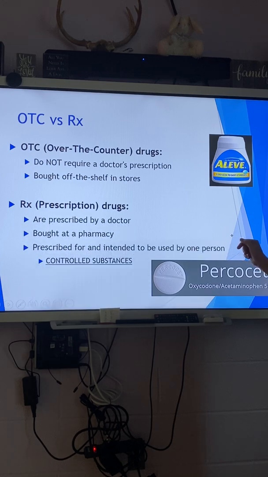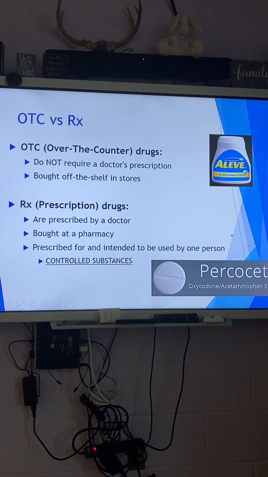Prescription drugs have to be prescribed by the doctor. You've got to get a script for it. You're going to buy it at a pharmacy, in our case at the vet clinic. Okay, they have it at the vet clinic. And it's only intended for one person. So if I say to Juliana, man, my head is killing me, can I try one of your pills? She might want to say yes, because I love you, Cook. But she should say no, because that's just for me, right? Now if I ask you for Mountain Dew, that's different, okay? You should not share it.